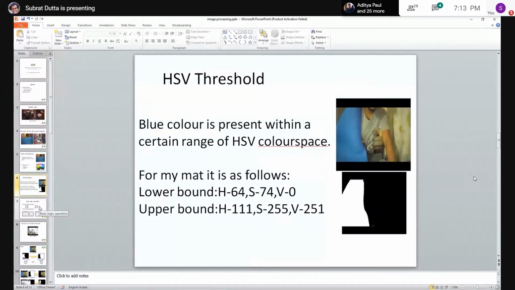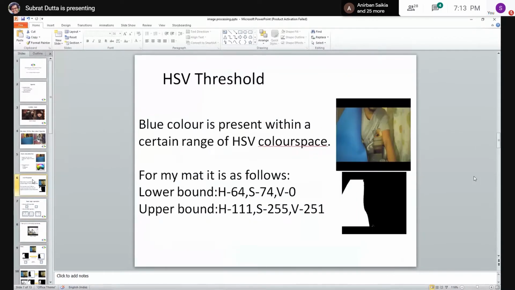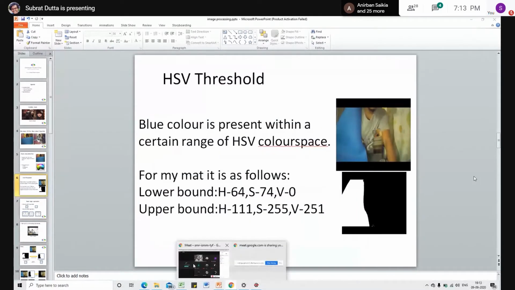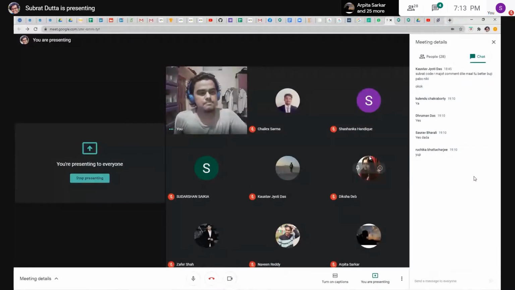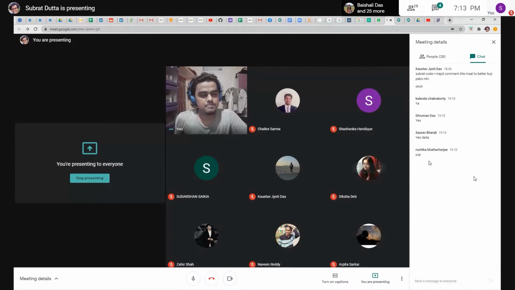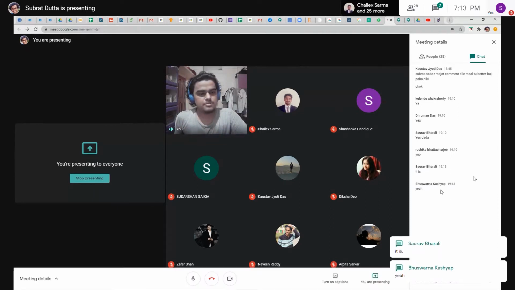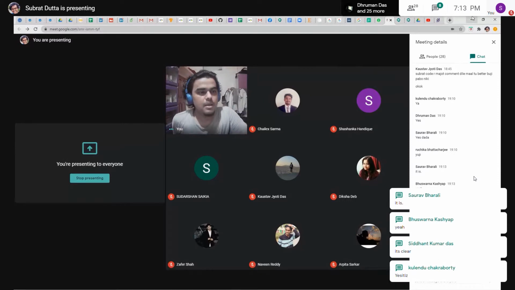So the main part of this image processing is some of the basic operations that we are doing. First of all, I think the thresholding part is pretty clear. Can anyone confirm in the chat section, please? I'll explain again if it is not, for sure. Is that clear, the thresholding part? Can anyone reply? Okay, sure, no problem. No issue.